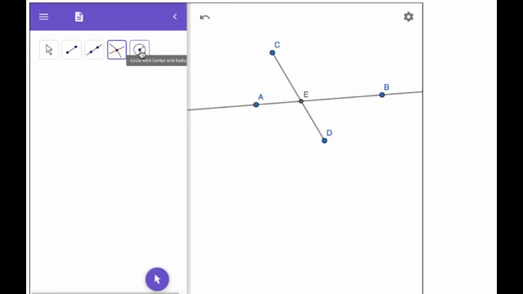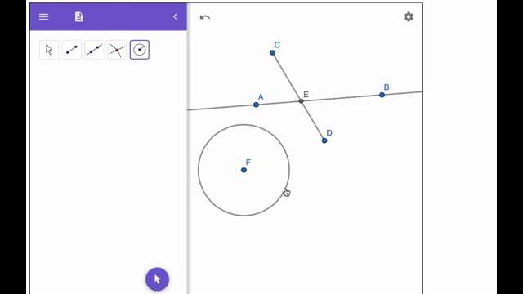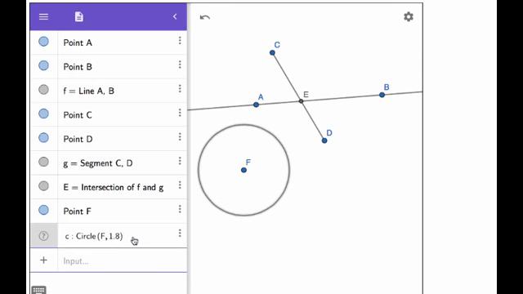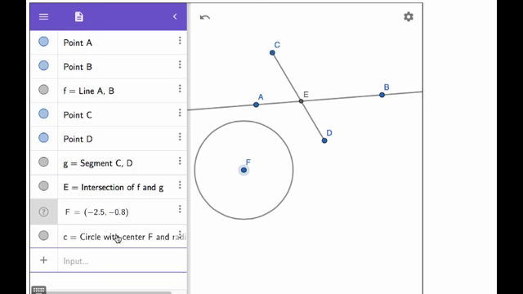Okay, now the circle with center and radius is the most important tool in constructions because remember that a circle is used to measure distance by the radius. So to draw a circle, I click and drag with the circle tool, and then it's made my circle. And if I go to my steps, you can see there are several steps on here now. The one I'm looking at is circle with center and radius. So center F and the radius is 1.8. If I want to edit the circle, let's say I want to make it 2 exactly. So circle F, radius 2. Okay, that's how it works.